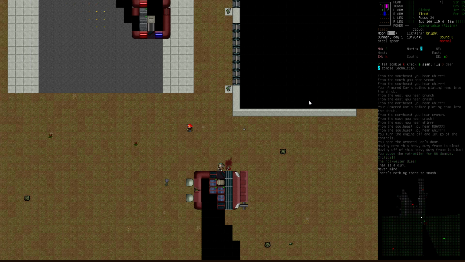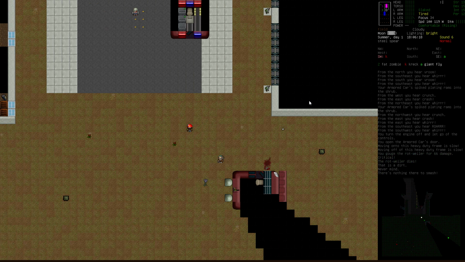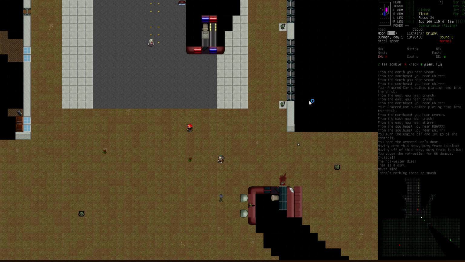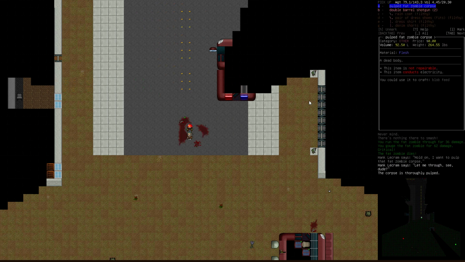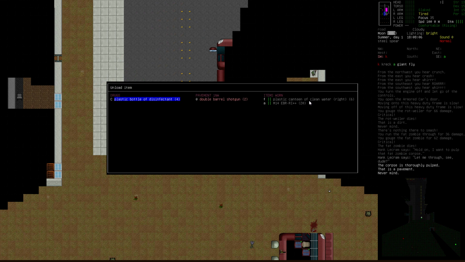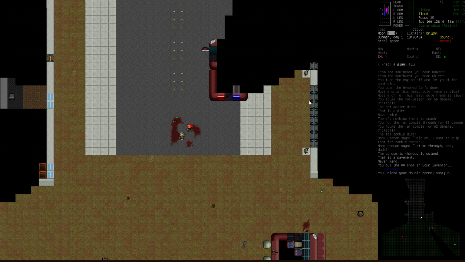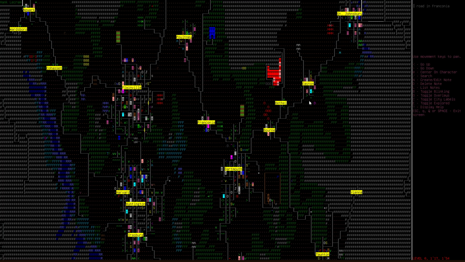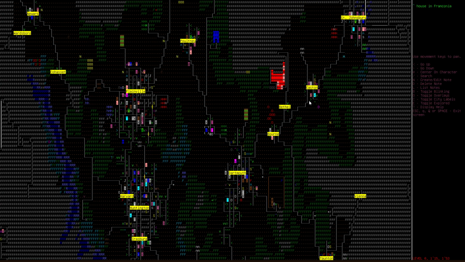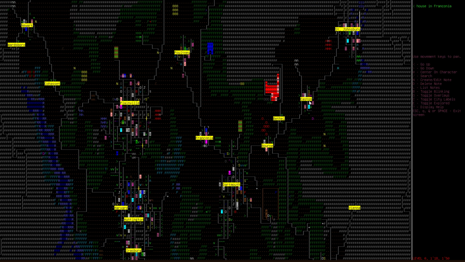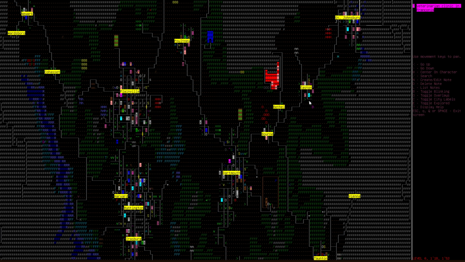Alright. So far we haven't drawn much attention. Giant fly, crack, and a fat zombie, none of which are any kind of a problem. A little shotgun I don't care about, but we'll unload the tube ammo. Alright, so what are we looking at here in Franconia? We've got the garage right where we're at, a house across the street, a restaurant, another house, radio station. That's pretty much it. A couple of restaurants, a radio station. Oh, there's a vet clinic just north of the garage as well.